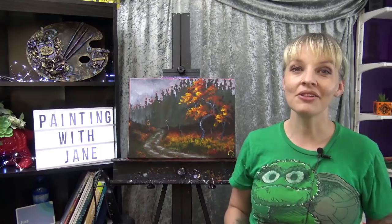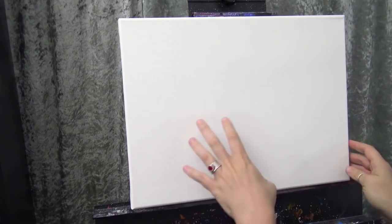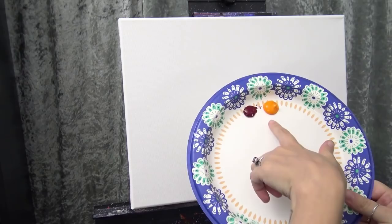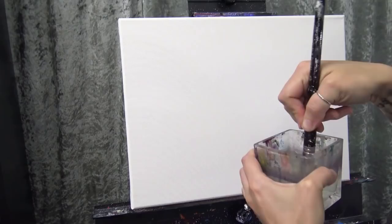Today I have a brand new 12 by 16 inch Frederick's Red Label canvas, and I'm gonna start by putting an underpainting on this. And to do so, I'm gonna use a little bit of Alizarin Crimson and Cadmium Orange. So to apply the background color, I'm gonna use my 1 inch flat brush and wet it in my jar.